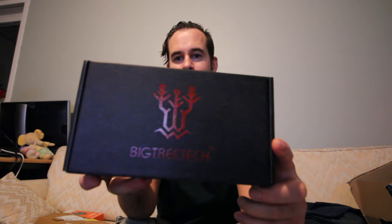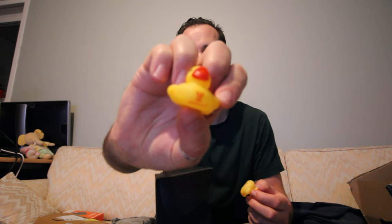And then another box, also from Big Tree Tech. And this one contains another duck, so now I have two. And oh, the first one had the logo on it, but not the second one. The beaks are one is red and one is orange, so different colors. A USB to type C cable, two smaller boxes, and then a bag. So we start with the bag.